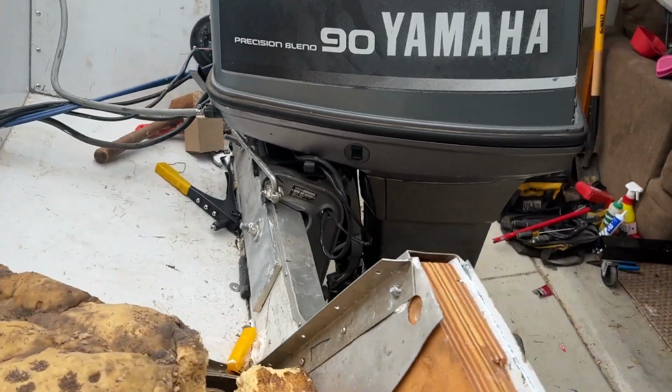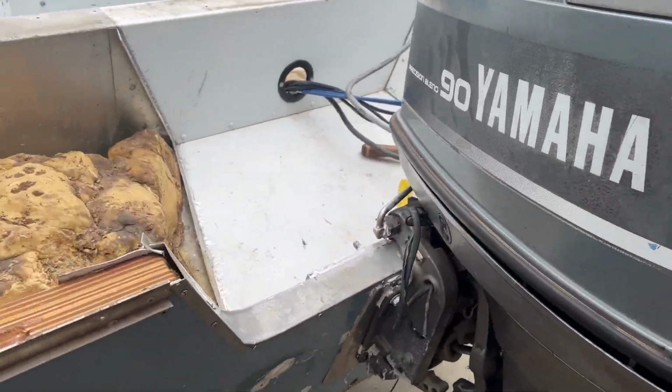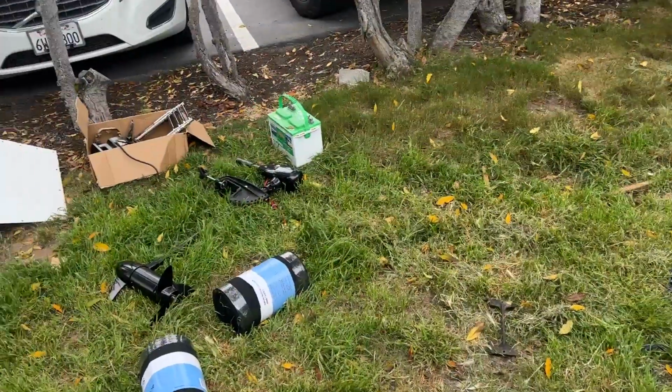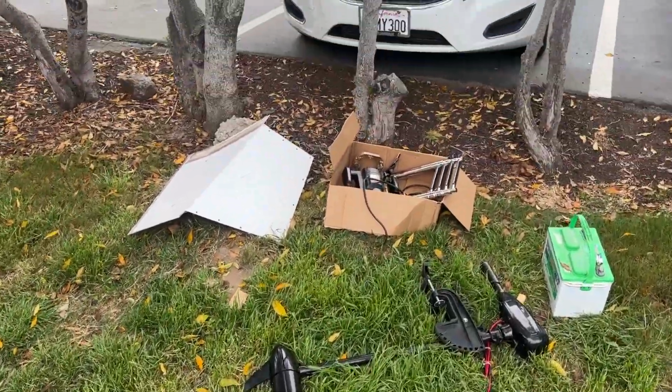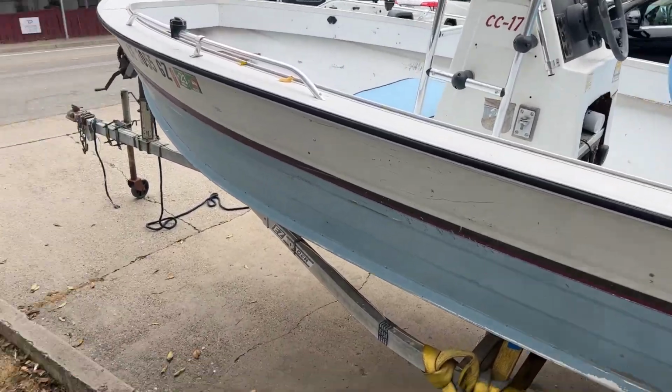I also want to go ahead and add a trolling motor because we've had this one break down on us in the middle of the ocean, which is not great. I want to do a dual battery setup and a couple other things to make this thing a little more safe and a little more fun. So let's get started.